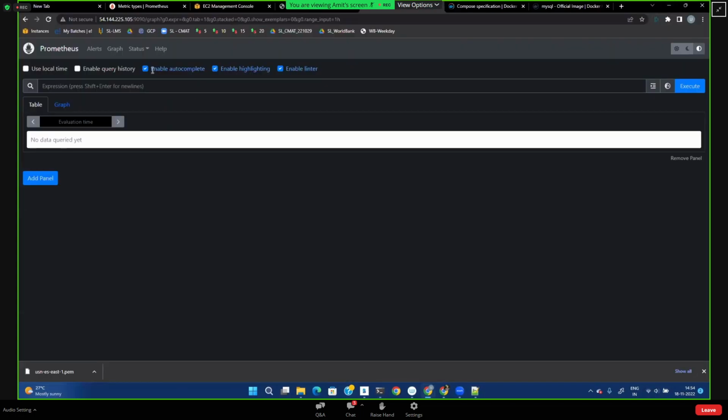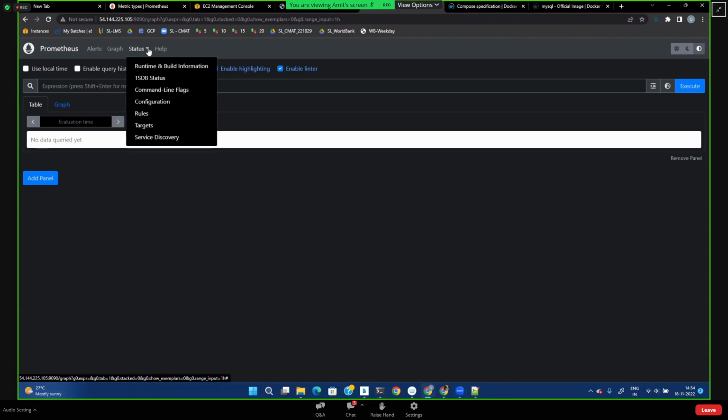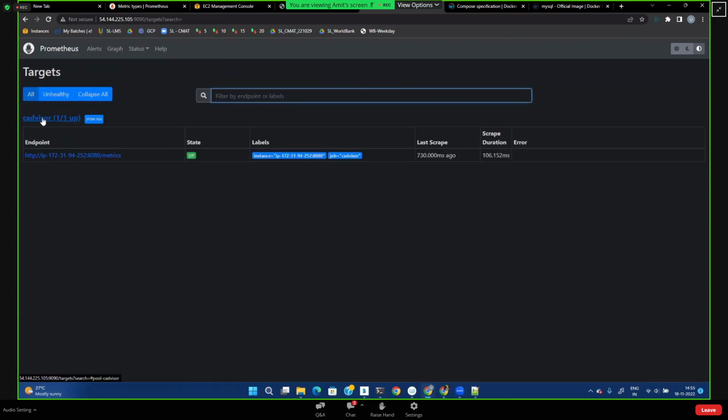Okay, so this is Prometheus, and there are a lot of things here. This is the home page. We'll come back to this. But if I go to Status and see Configuration or Targets, for example, you will see that there is a cAdvisor target, right? And in the cAdvisor target, it is getting all these metrics from this URL endpoint, which is nothing but this machine itself. So it is collecting metrics from here.